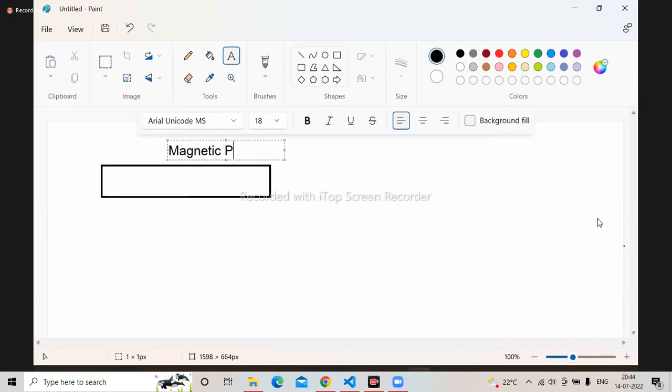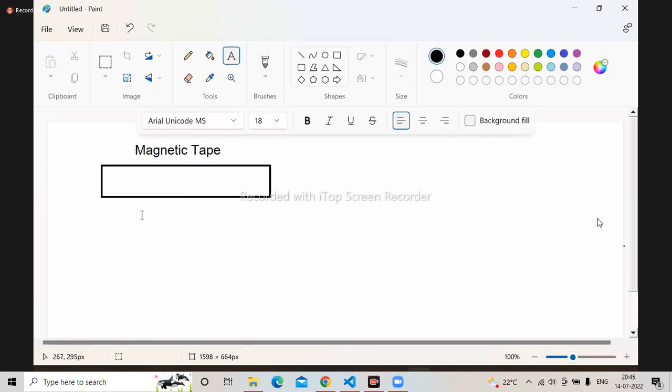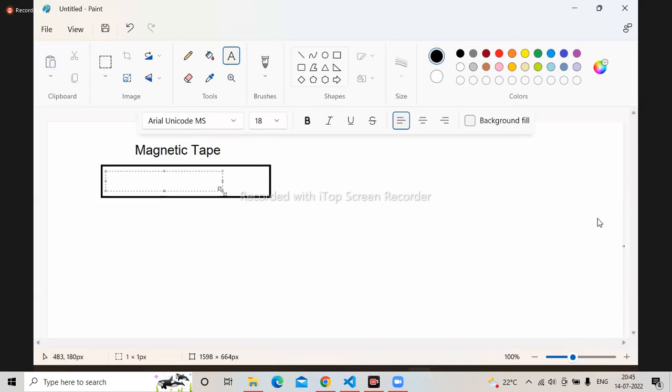I hope you already have some awareness, or in your childhood you used tape recorders, VCRs. Data is stored in a magnetic tape. Generally, in a magnetic tape, the data is stored in a sequential order.